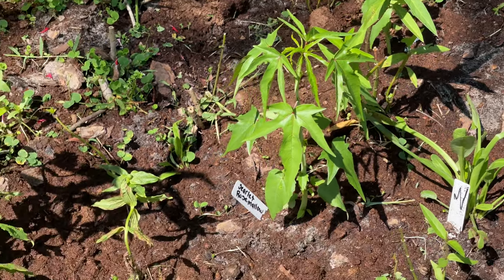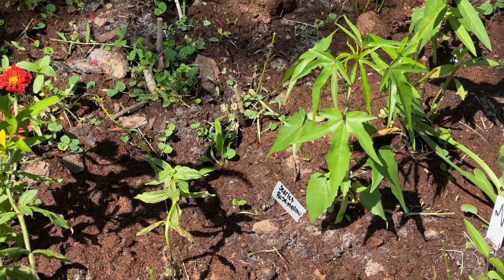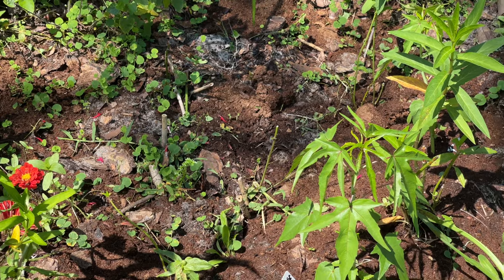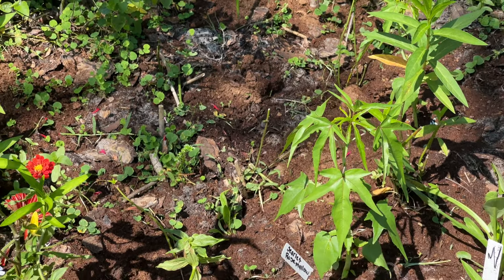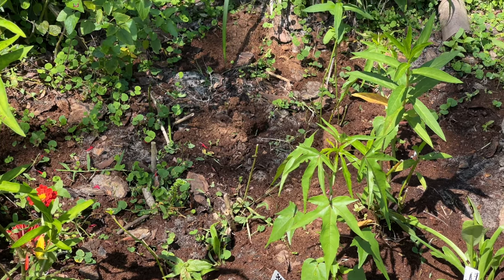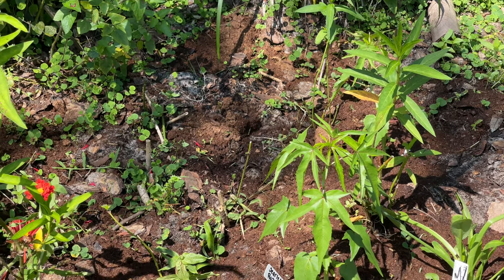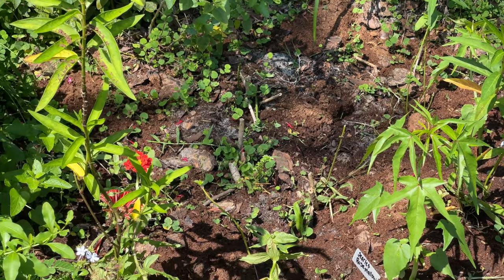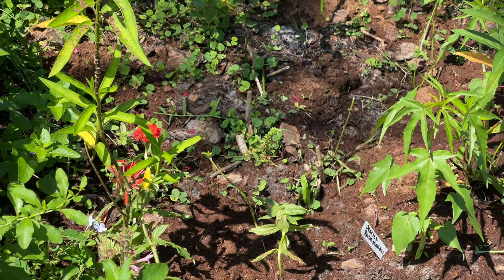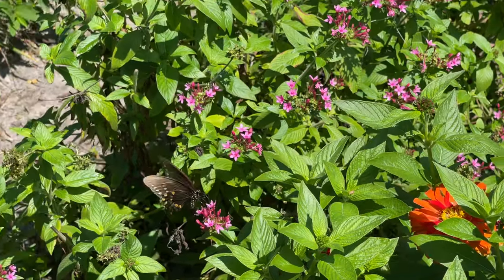And I grew some swamp milkweed from seed, and I put a couple of those in here. And I've got some other plants. I've got another Stokes aster that I grew from seed that I want to put in here. So I moved all the grasses to a bin of water, and I think we're going to put them out front by our little mini fake pond. I know I've talked to you about that before. We'll just pot them up and put them in there. So we'll still have the grasses for the little skippers. There's a spice bush swallowtail.